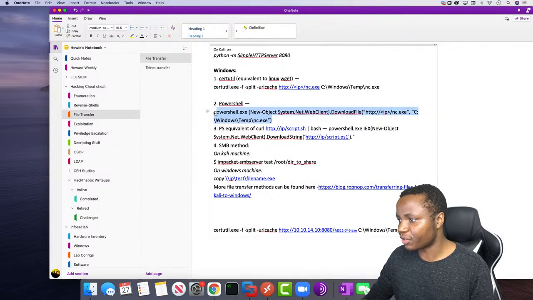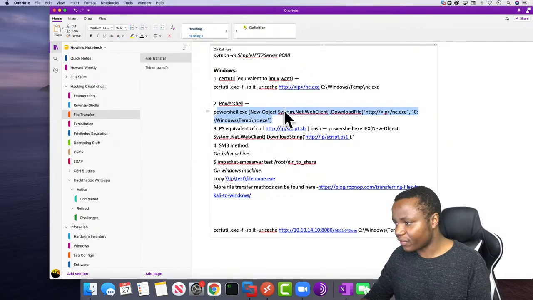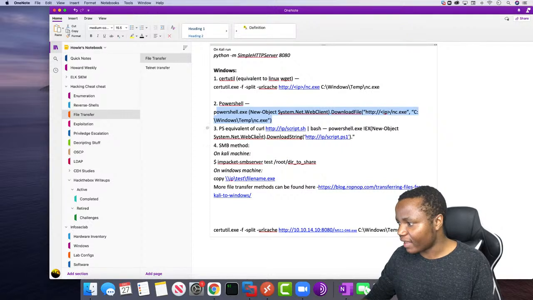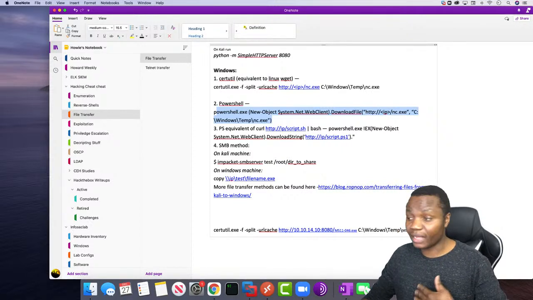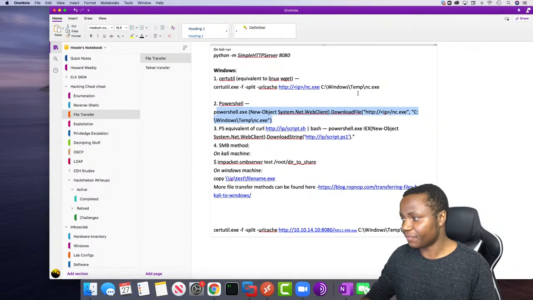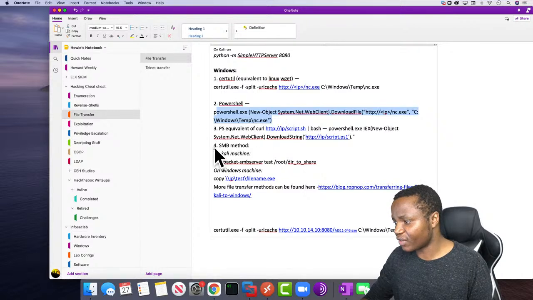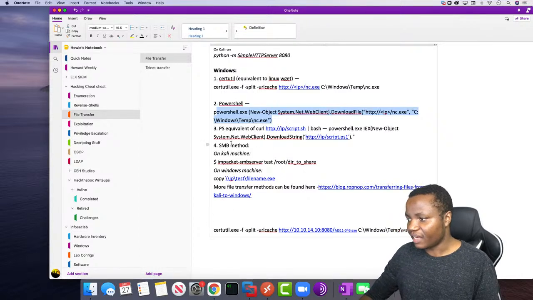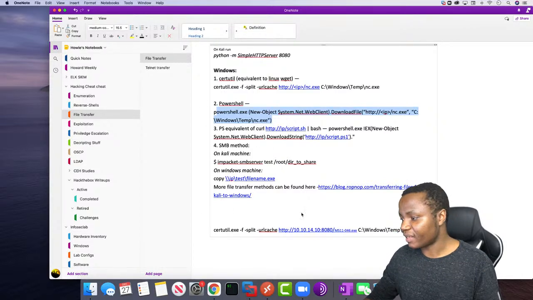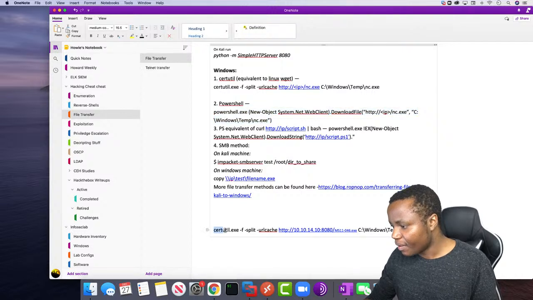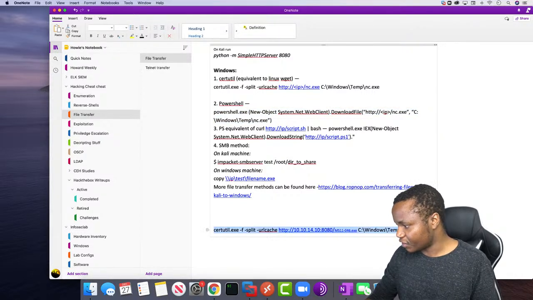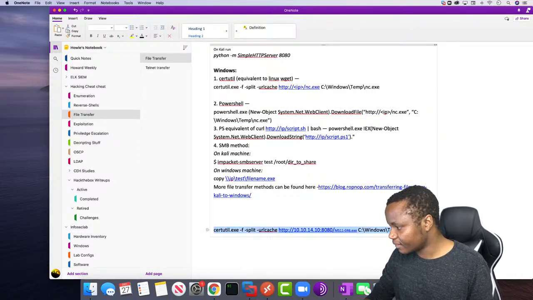Again, same syntax for PowerShell here. If PowerShell doesn't work using this way, we can try this way. I've seen a lot of unstable boxes, so I have 3 ways that I can try this. I can even try with SMB, but this time I'm running setutil first. So let's do that.